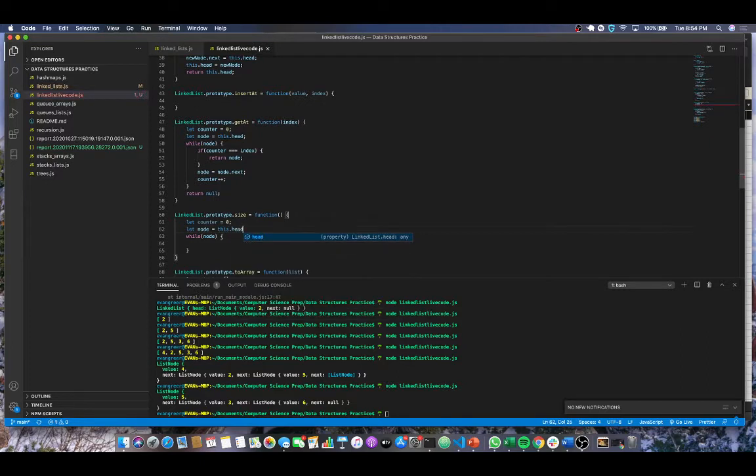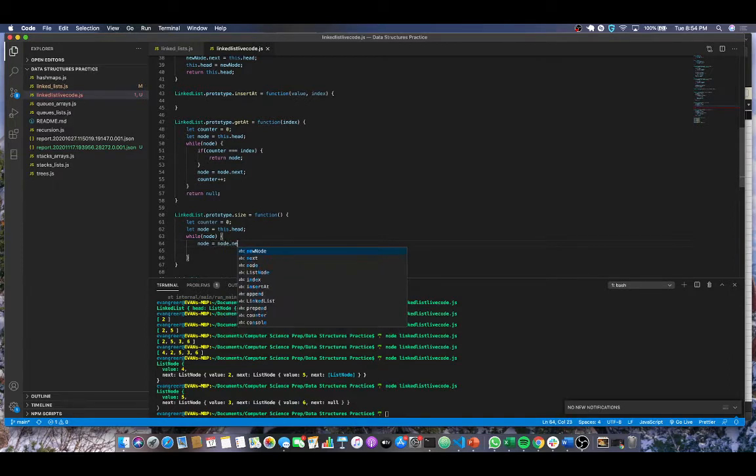We update this node variable to step through the list, and then we increment the counter.